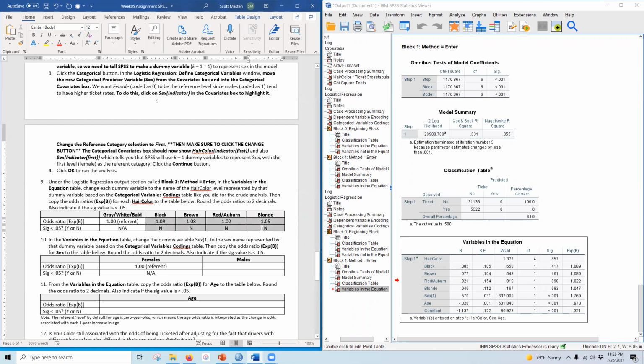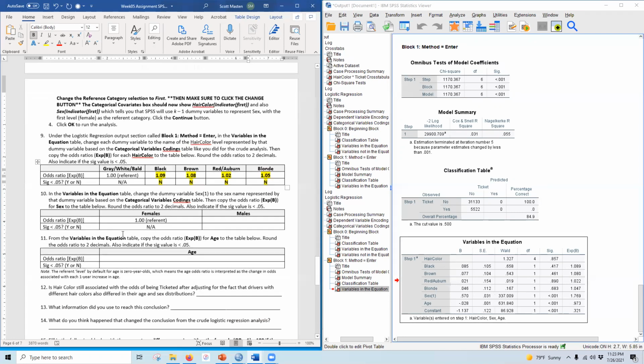All right. So what happened? I don't know. I asked you that at number 12, actually. But anyway, there's your odds ratios. And note that the overall omnibus test tells you hair color overall is not associated with your odds of getting a ticket anymore. In this model, we've adjusted for age and sex.